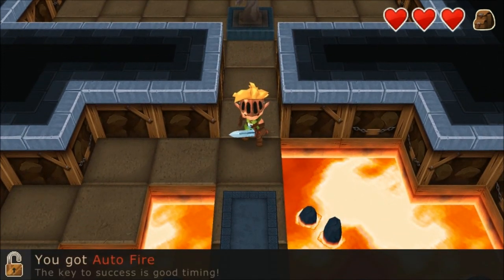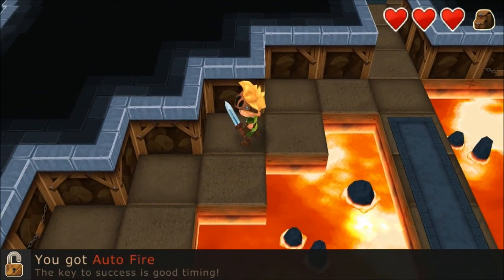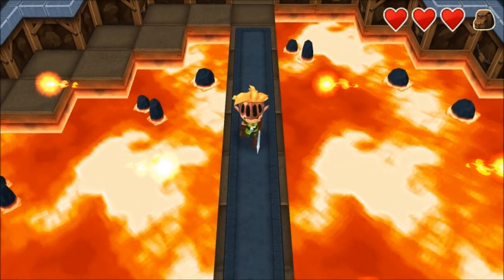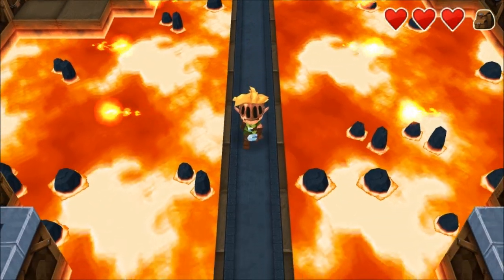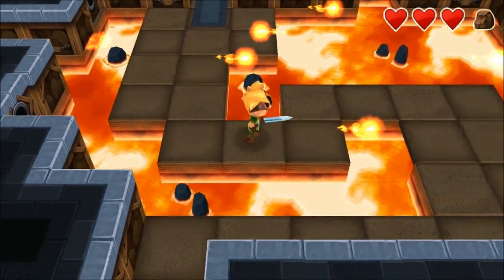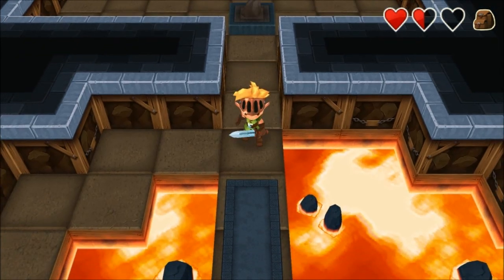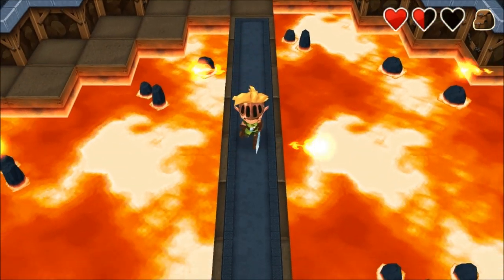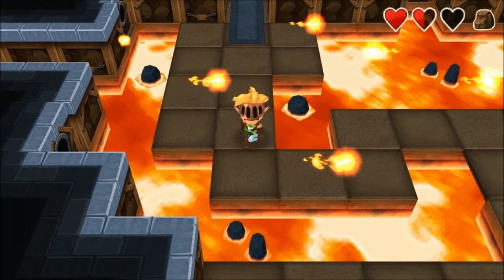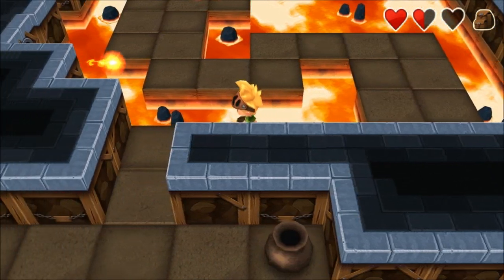You got auto fire. The key to success is good timing. Thing over there. We can do this. This is just like the whirlwind place. Whoa! Hello! That tricky trapdoor. You tricky trapdoor, you. You got me on that one.